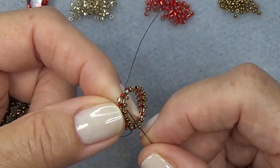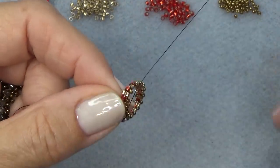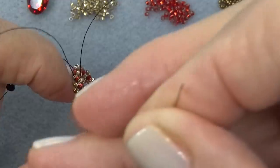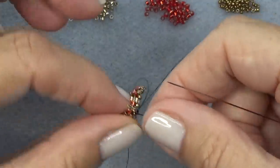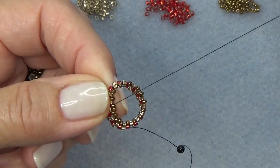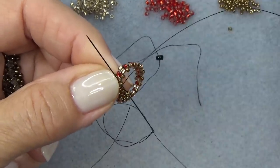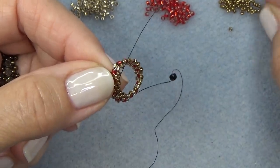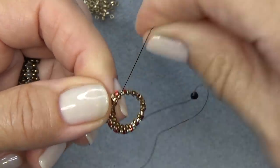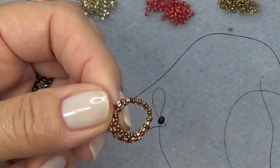And again, you don't want this so tight that you're going to make your beads go all out of shape. You just want to do a nice even tension all the way around. Like that. And you see as I pull it, it's starting to pull in. Just keep going. Like that. So just one 15-0 through every sticking out 15-0. As I pull it, you see how it's sort of pulling it into shape of a bezel. All right, so do that, and then meet me at the end, and we'll step up.